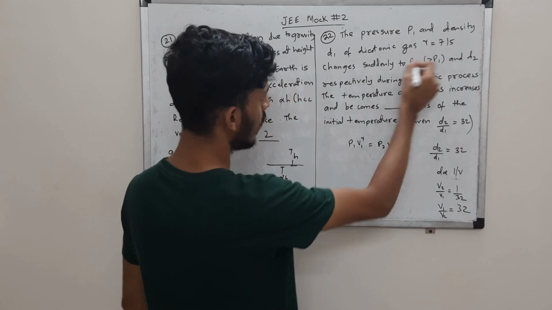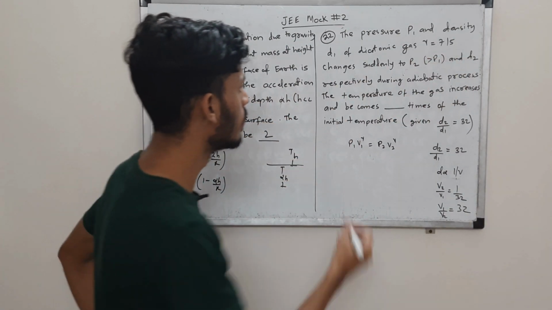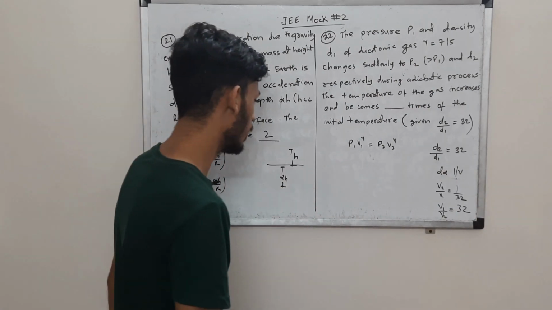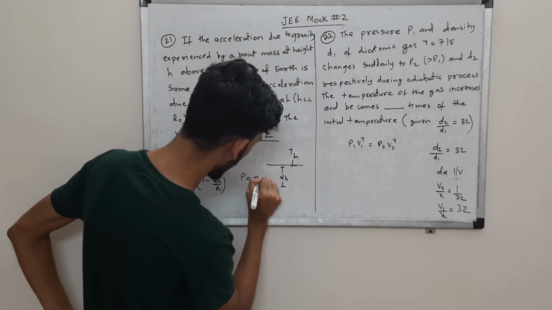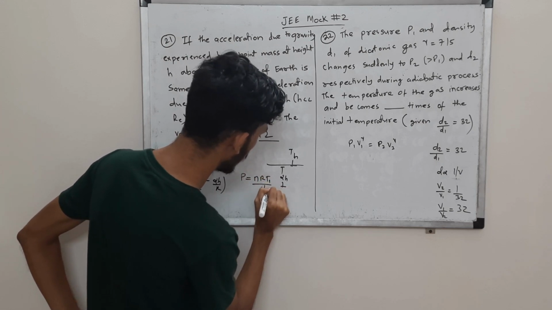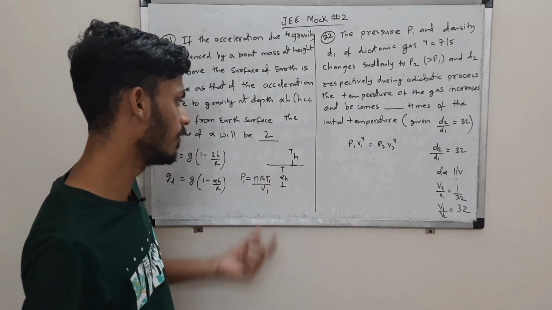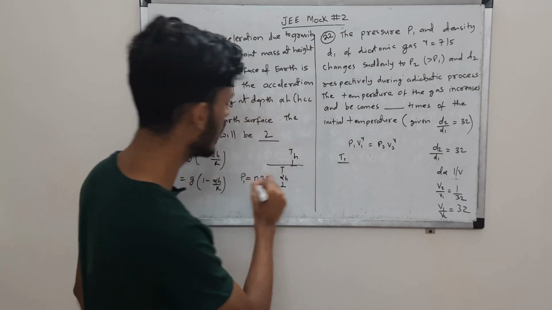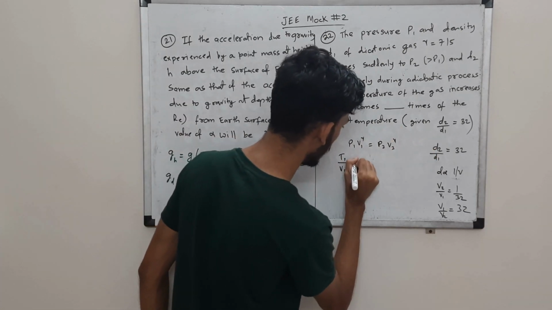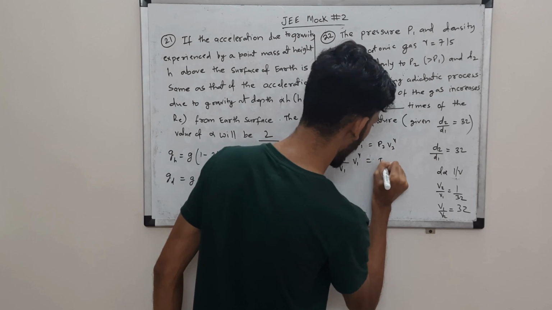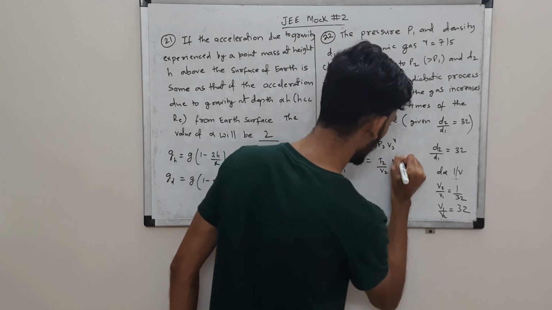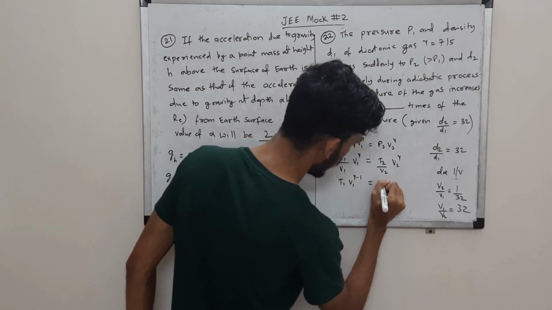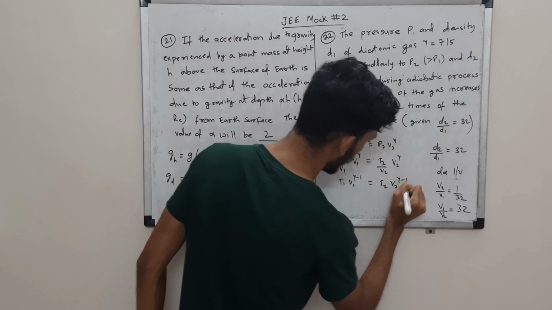Now we don't want anything in terms of pressure, we want it in terms of temperature. We want T1 is that much times of T2, right? So we can use the relation P is equal to nRT by V. Here the variables are P, T and V. So in place of P1 we can put T1 by V1. nR on both the sides will get cancelled, so need not worry about them. And here we have T2 by V2, V2 raised to gamma. So T1 V1 raised to gamma minus 1 equals T2 V2 raised to gamma minus 1.